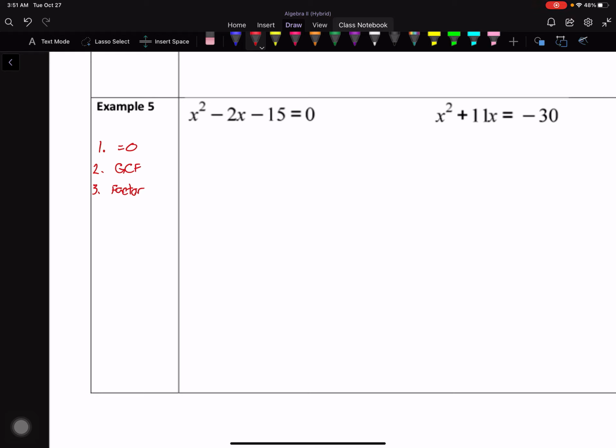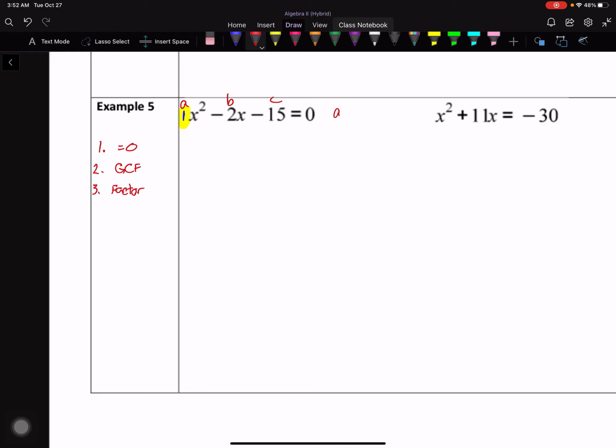So I'll label A, B, and C for you. We talked in the last video that if A is 1, because it is, A is a 1 there, you can use a shortcut to factoring here. You just don't have to draw the box. It saves you a little bit of time, but not much. If you don't like the shortcut, the box will always work. Okay, I'm going to use a shortcut here, though.